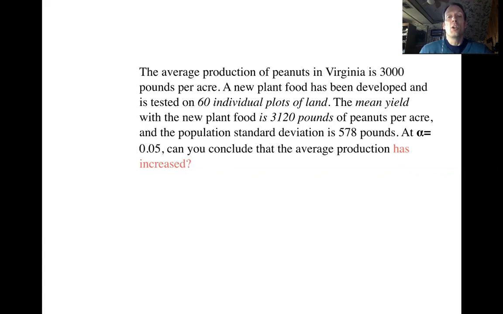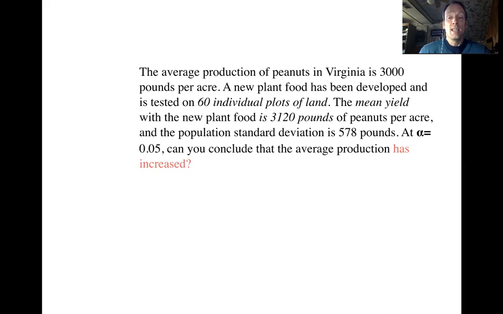And they're going to need to show that the average yield they get on those 60 farms is greater than 3,000 pounds. When we look at the average yield, 3,120, it looks obviously like it's a larger number than 3,000. So can we just stop there and say it's proof that the fertilizer worked? Not so fast. And the reason why is we have to find out, is 3,120 significantly higher than 3,000 or not?